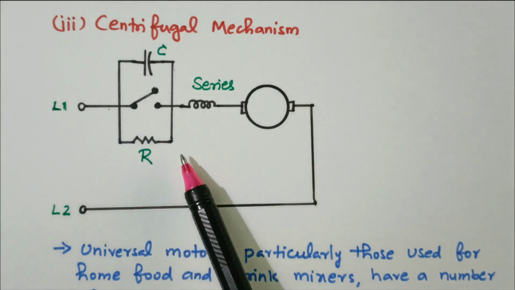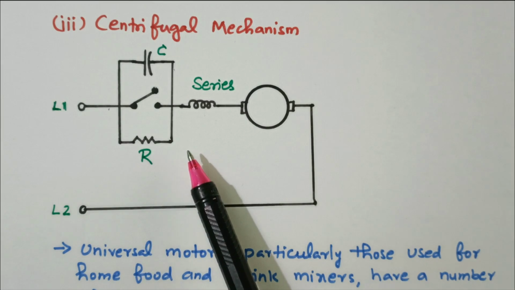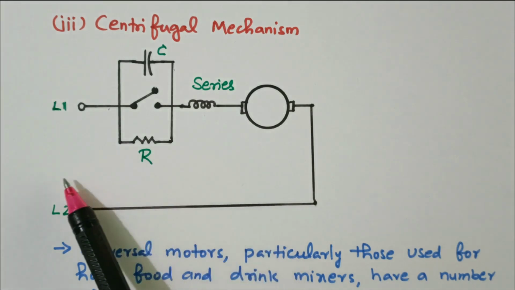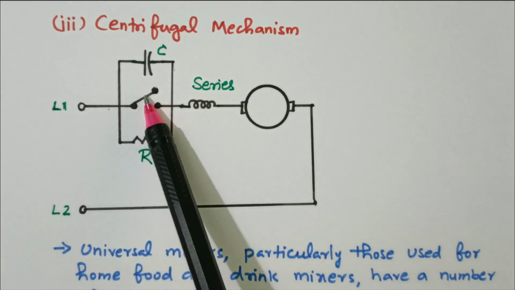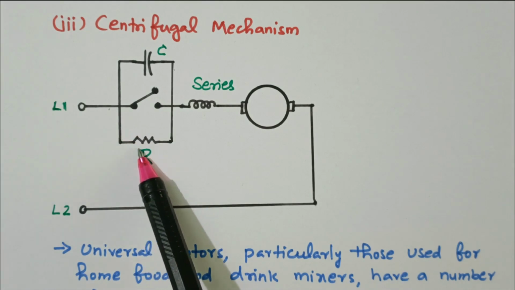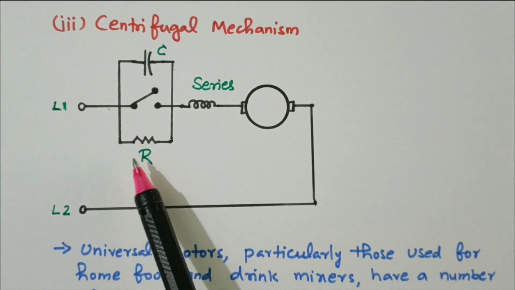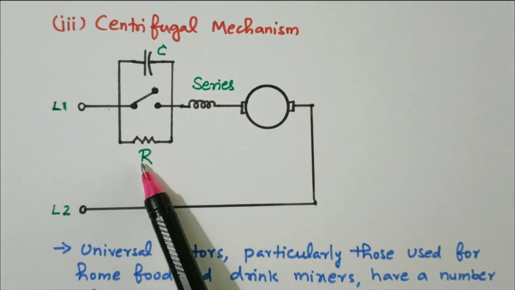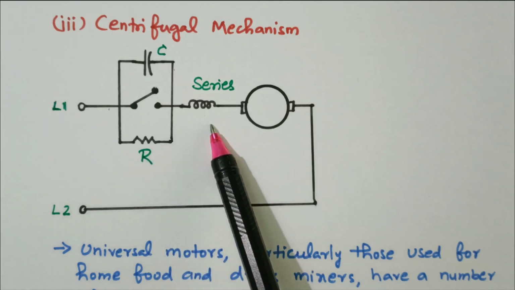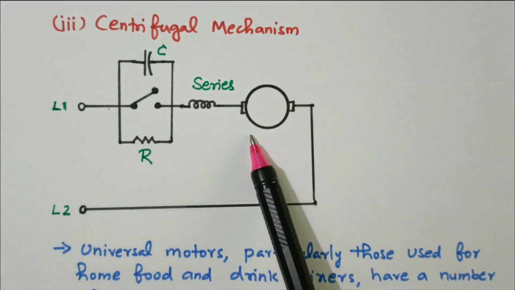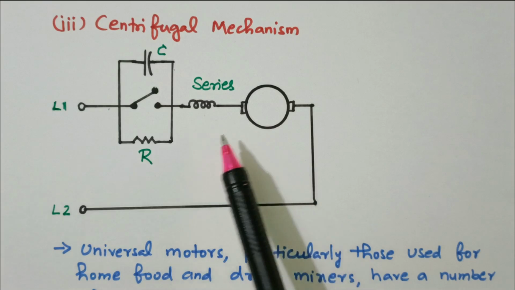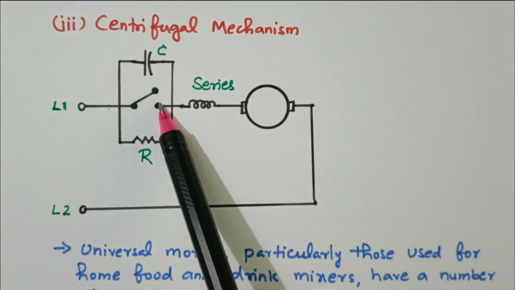Case 1, if the motor is rotating at very high speed, by using the external lever, we can close the switch. So what happens, the current will flow through the resistor. The resistor will allow only a little current. The resistor will restrict the flow of current. So the current flowing through the motor is decreased, so that the speed will decrease. Case 1, motor rotating at high speed, by using the external lever, the switch is closed.